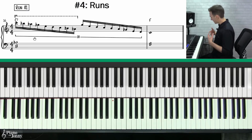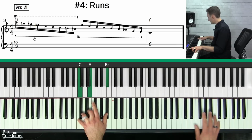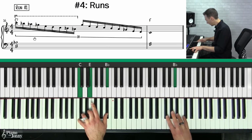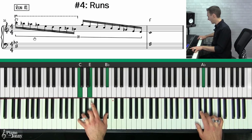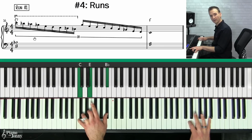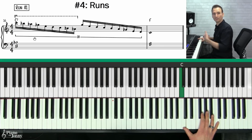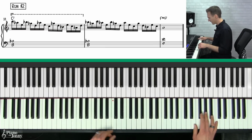Now, a little trick to make it sound kind of like authentic stride piano is guys like Oscar, they'll harmonize the top note, so they might do something like where they grab 2 notes from the whole tone scale and then come up and then back down like this, okay? Or you could do it, you know, like that, but you want to harmonize the top note of your run. Another really cool run you can do with the whole tone scale sounds like this.